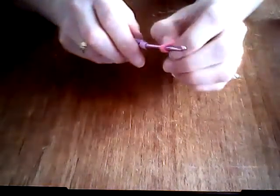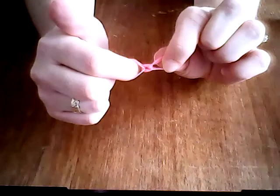Now this bit can be a bit complicated. At the moment it looks exactly the same as one of the ears. So if you remove it from your hook, so you have it like this, so it sort of looks like a bow, and then you want to take the 2 loops and separate them. So you're holding 1 from each side like this. So you've got 1 band that's wrapped this way and 1 band that goes through the other way, and pull it and hold it over your fingers, and then you'll find it'll look a little bit like a little piggy snout.